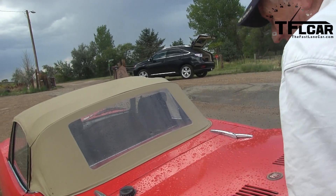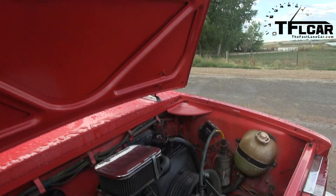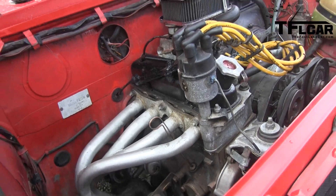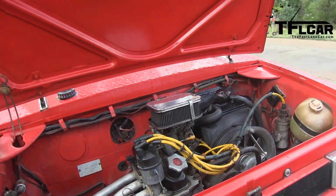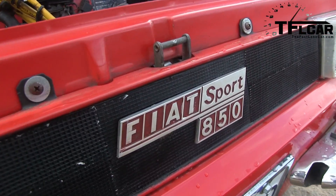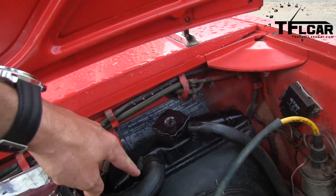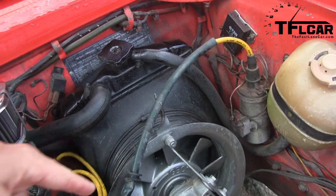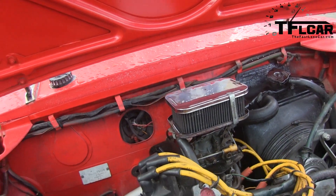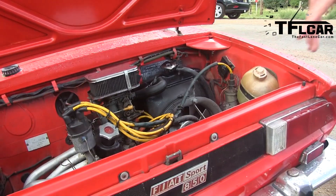No, this is not cleaned up. That's okay. Oh, that is tiny — look at that. It's so cute. Wow, that is incredible. 850 Sport. And this is a radiator right here? Yes, that's the radiator, that's the fan. There's a power plant and there's a one-barrel carburetor. How much easier can you get than that? And there are four little headers going out to the exhaust — that's actually an Abarth header.